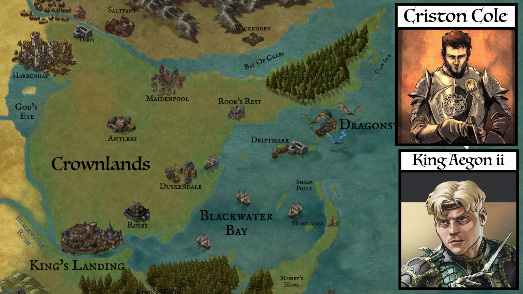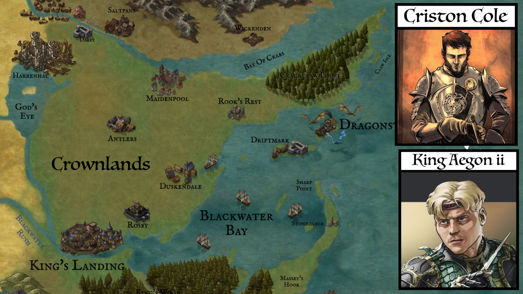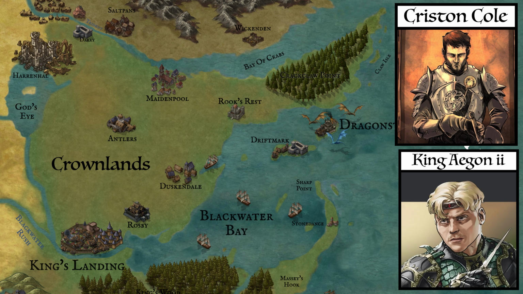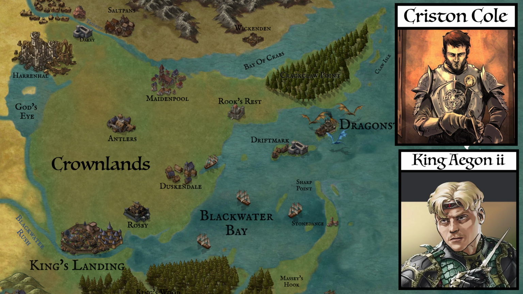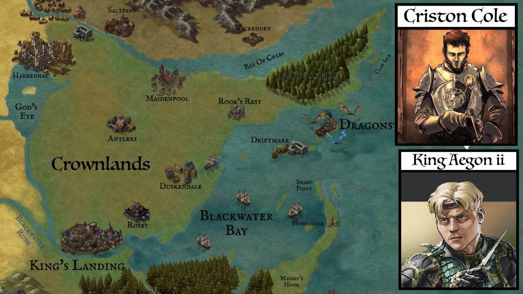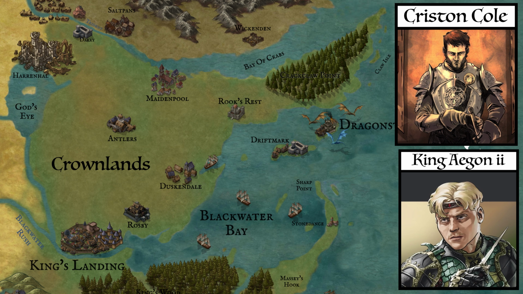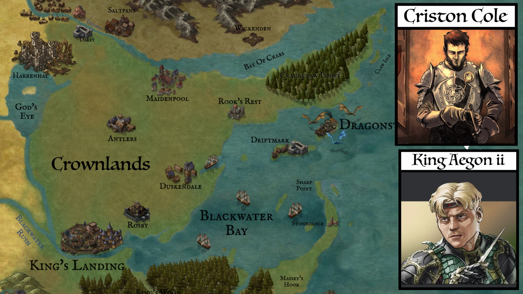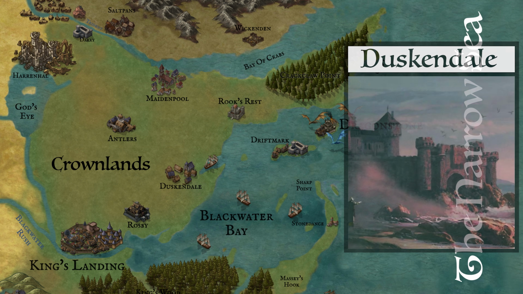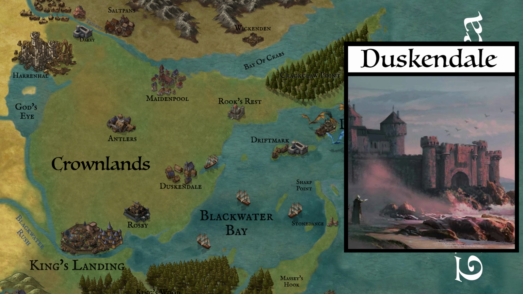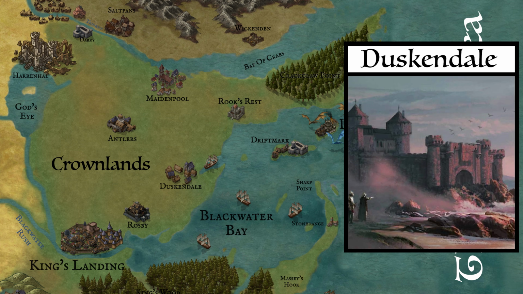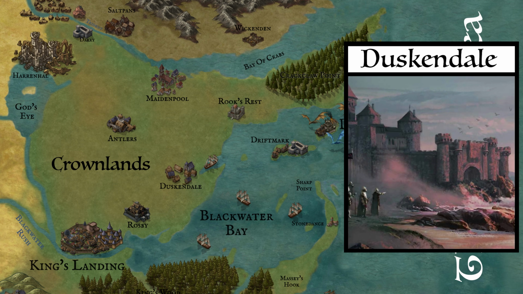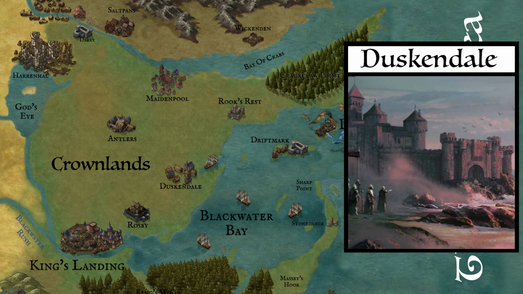With the additions drawn from Rosby and Stokeworth, the numbers had grown further by the time they marched on towards Duskendale. The exact number of men is not wholly clear, but it is very likely to have surpassed 3,000 men, given the size of House Rosby and Stokeworth and the lands they command. The main target of this first stage of the Green offensive was the large walled port town of Duskendale, given that House Darklyn had sworn themselves to Rhaenyra and the Blacks. While Duskendale was a walled port town, it was caught completely by surprise and unprepared.